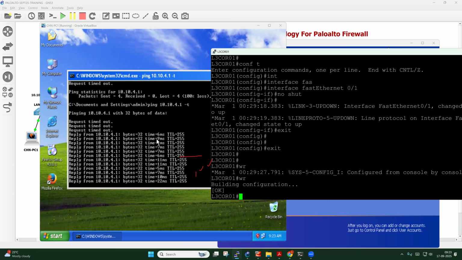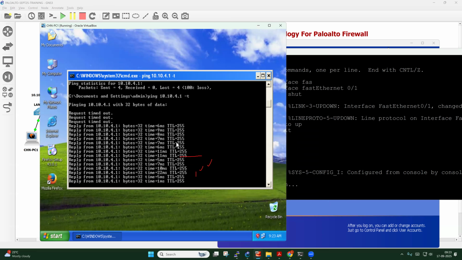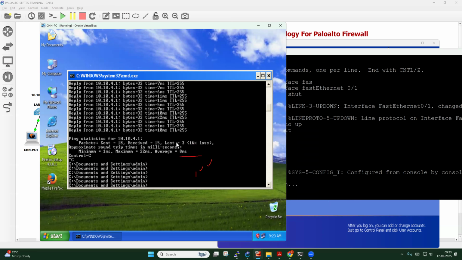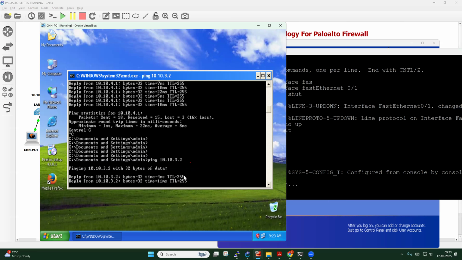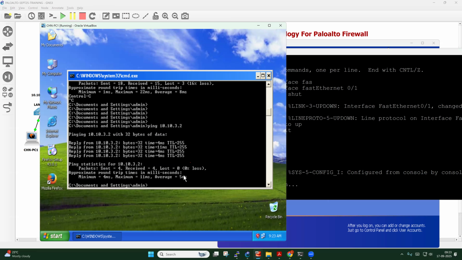All right. So we are good with the connectivity for now. Let's say now I will do the reachability check. So from here, I'm going to ping the next hop, that is ping 10.10.3.2. Sorry, ping 10.10.3.2. I'm able to ping. I'm able to ping the same router, other interface. Now I will ping the other router, that is router 2.